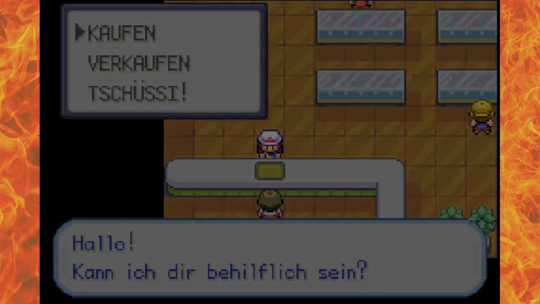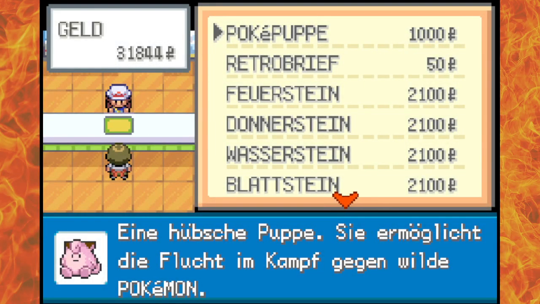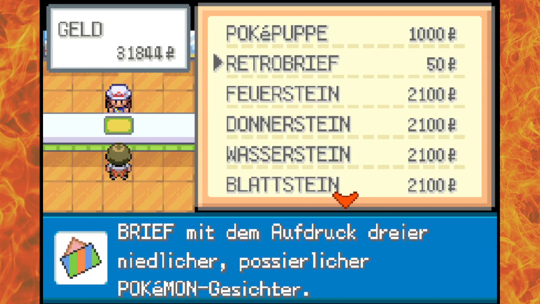Hallo, kann ich dir behilflich sein? Ja, bitte. Ein Poké-Puppe. Pokémon-Puppet. Retro-Brief. Brief mit dem Aufdruck dreier niedlicher, posierlicher Pokémon-Gesichter. A letter with the stamp of three cute, cuddly Pokémon faces.